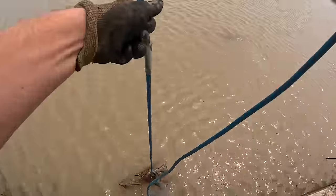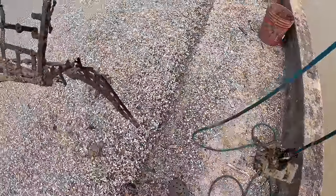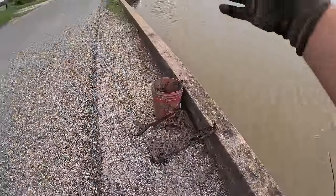Oh, this is heavy. What do I got? I don't know what I got here - it's all so old. I don't even know what this is, but it is just falling apart. It looks like something decorative, like maybe something you put out in your lawn. And that's part of the fun of magnet fishing though - trying to figure out what this stuff is.